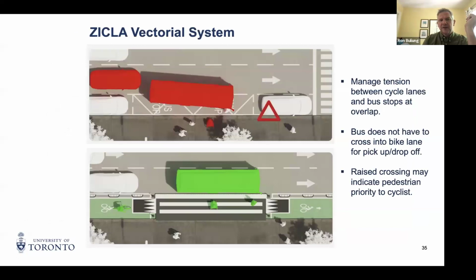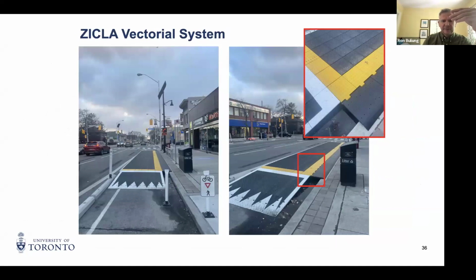The City of Toronto has been working with Zeekla and their vectorial system, which I think is a really fascinating design intervention, where you're installing a quasi-temporary ramp feature that enables the bus to approach boarding passengers without having to enter into the bike lane, right? So here's an example from relatively close to my neighborhood. You have the yield sign. We don't want cyclists going up there, so cyclists can enter the ramp here, and the bus can stop here to pick up passengers. And you have the attention TWSI demarcating the boundaries of the boarding platform.